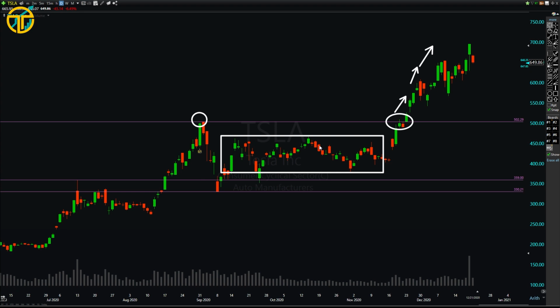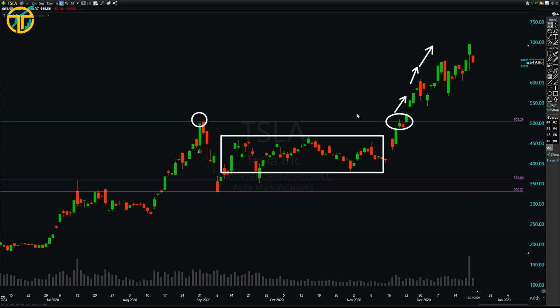We have a breakout move higher. So an expansion of that range, and then we move into the next area where a new market structure is developing, if you will. So this is a really good example of that horizontal support off of a swing high, swing low, that extended consolidation period that can lead to another move higher in the trend after enough time has gone by for the stock to rest and traders to digest those levels.